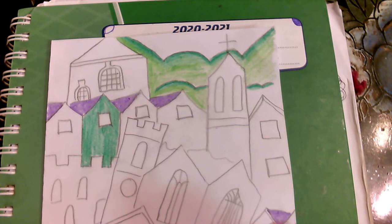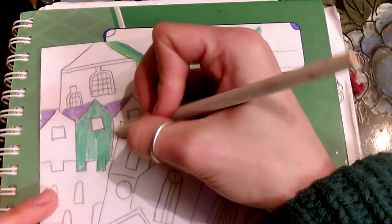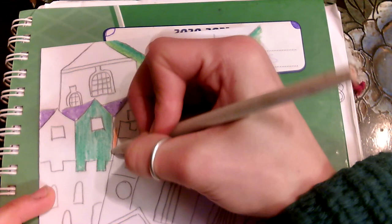So I've got that red building. I'm going to have to give it a red roof as well, but I'm going to leave that strip and do it a different colour just to make up. Oh yeah, I'm going to do orange.